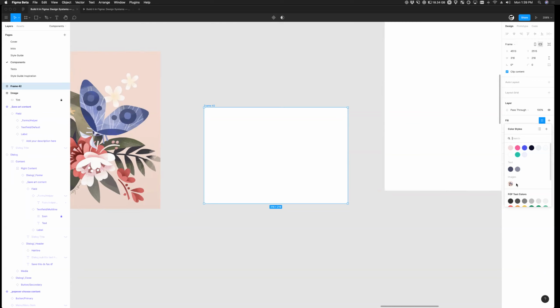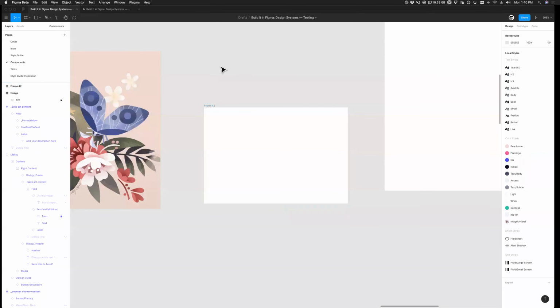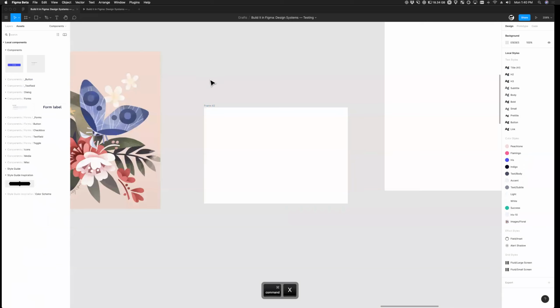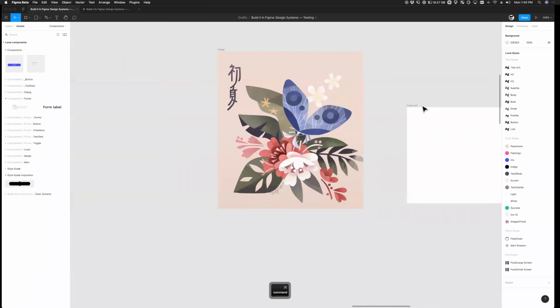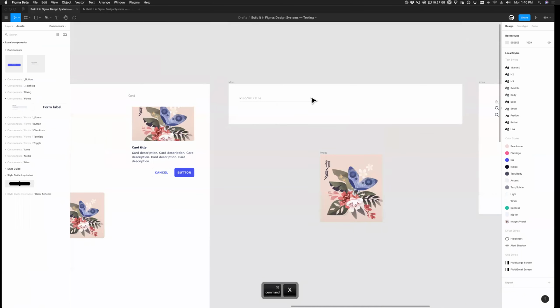The only problem I have with this is that these previews right now are so dinky. They're so small. I can barely make out what that is. And then my other problem with this fill style methodology is that designers may not always know to look here, and they may be thinking, well, these are image assets, so they might be looking here for my image library assets. So I think my answer would be that in most scenarios, I'm going to put them into a component. And in this case, it could be as simple as this.